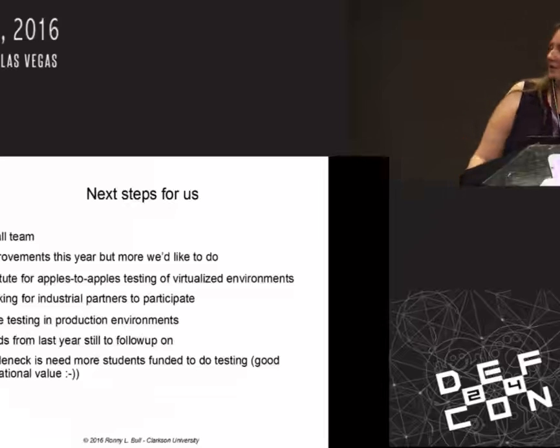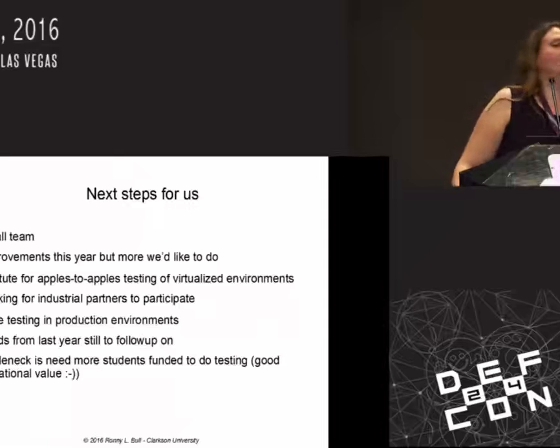But this is us. We're a pretty small team. And the biggest bottleneck we have is the need for more great students like Kaitlin to be funded to do this kind of testing. So if anyone would like to help us sponsor a few students, we promise it's good educational value.